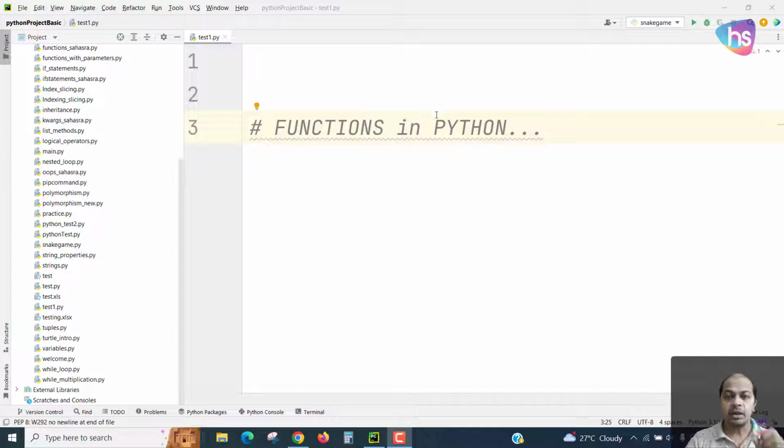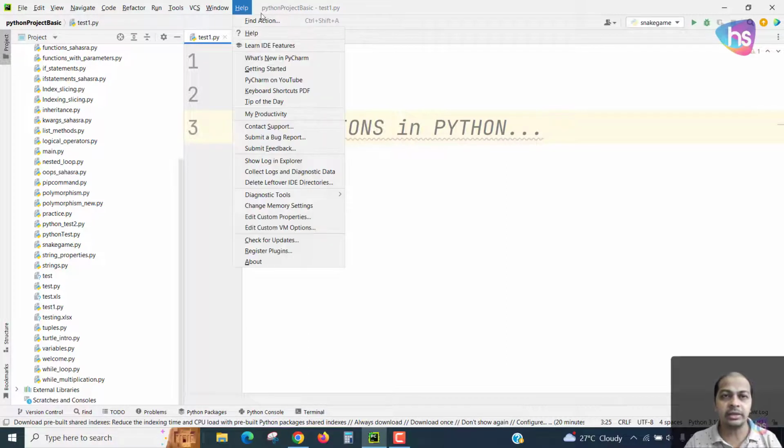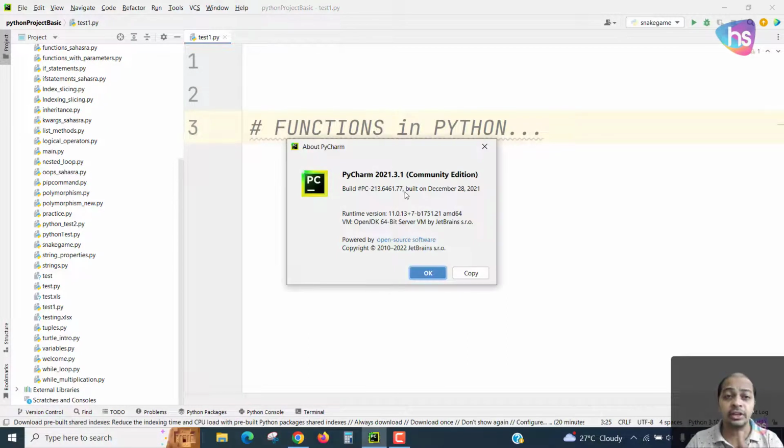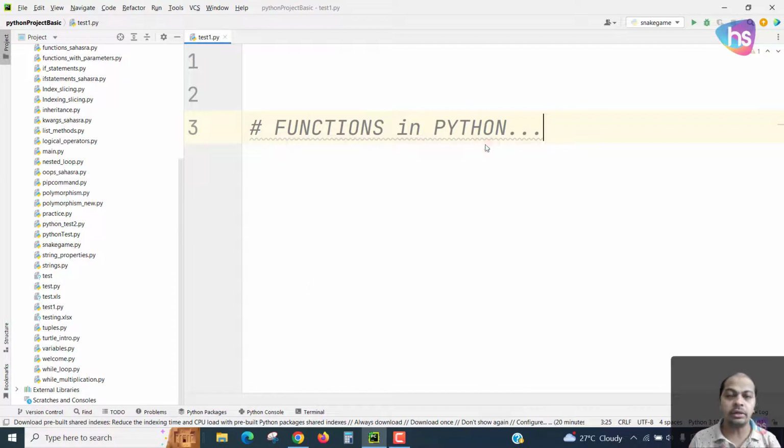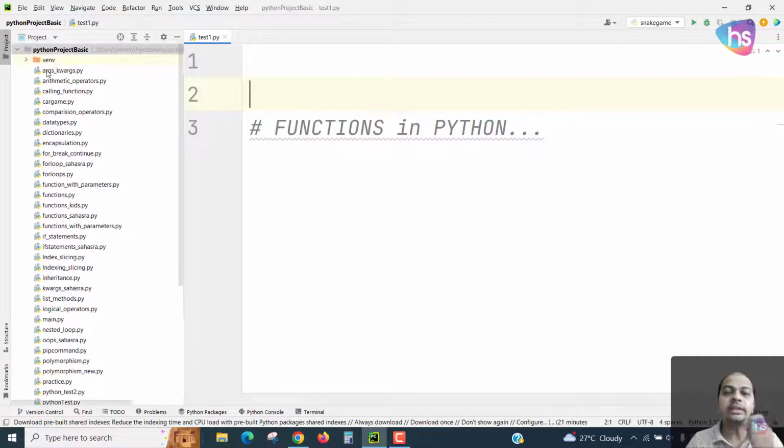So let's see, for better understanding, an example on your screen. I am using a PyCharm IDE, which is the Community Edition. It's absolutely free. You can get PyCharm Community Edition from the web, download it and install it on your computer system. And once you open a new project, these intermediate steps are available inside our course. Don't worry at all. So let's see now.